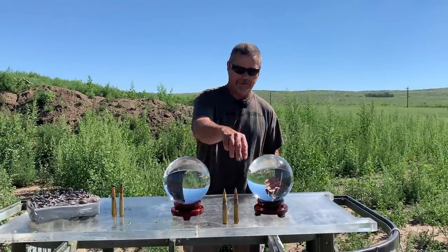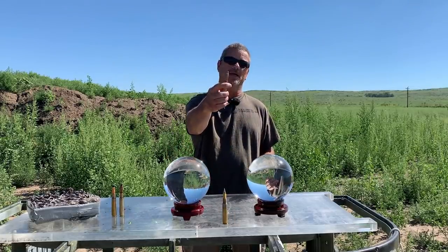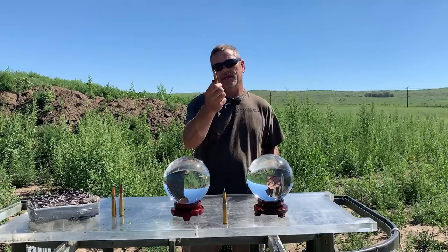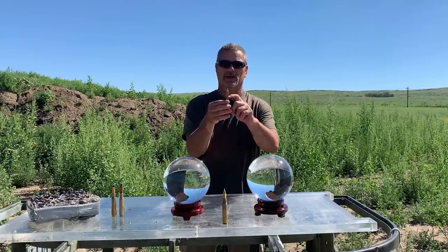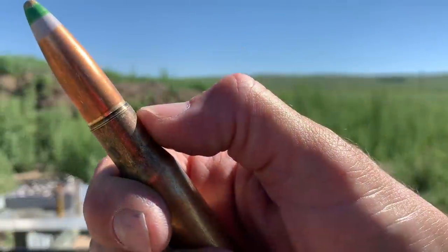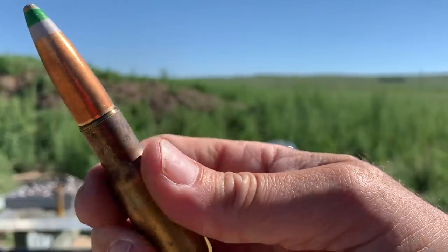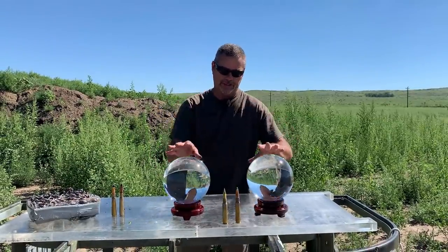All right, and then what we're gonna shoot for you guys is Justin's favorite, the Raufoss round, AKA, we call it the party popper. And again, let me show you this one because this has a special crimp when they are a military surplus type round, not a reload round. So here's this round up close. Again, you can see right there, it's a different crimp than a normal 50 cal crimp round. All right, so that's what we got for you. We got these two rounds.